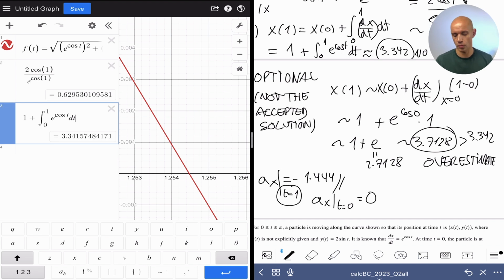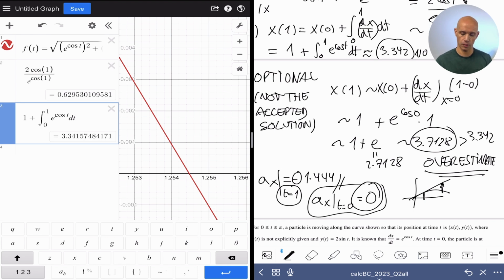But knowing that at t equal to 1 it is negative, it means that our function is concave down. So when you estimate something with a line, you are always overestimating. So we confirm that. That's optional. It's pretty cool. Also, at 0 it gives 0, so in that case we would need to go to a higher derivative. That's at 0, but not at t equal to 1. So with t equal to 1, you can also solve the problem. Probably in class you have always looked at this because you are approximating from 0. But since you are approximating, you could also look at what happens at the end, not only at the beginning or in between. So, great.